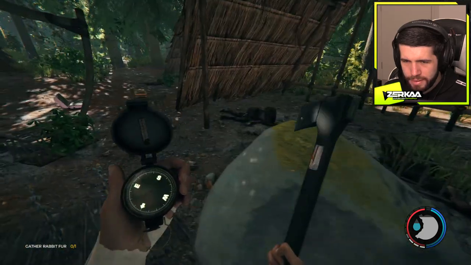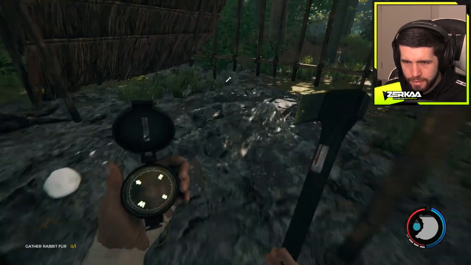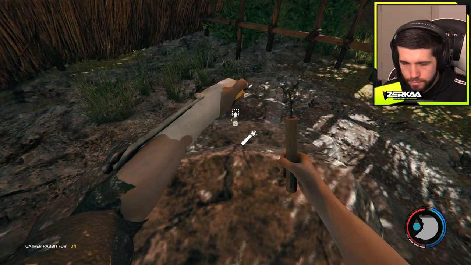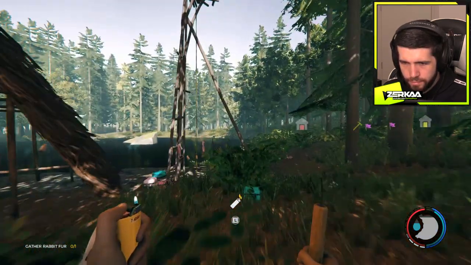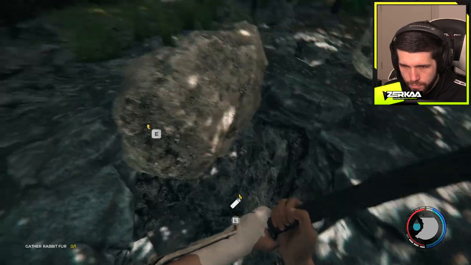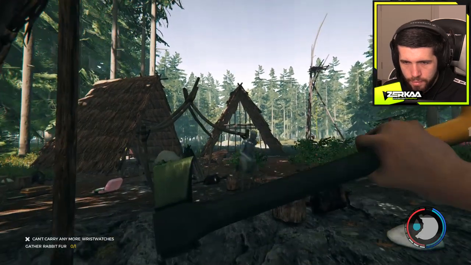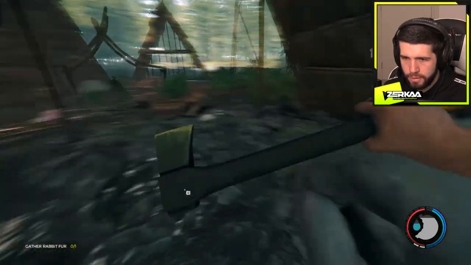Okay, let's check this whole base out. Anything here? Some cash. Yes, this. Dynamite. Miss Dynamite. Run. Sorry, I was just getting... let's see what this is saying. What a strong bunny.